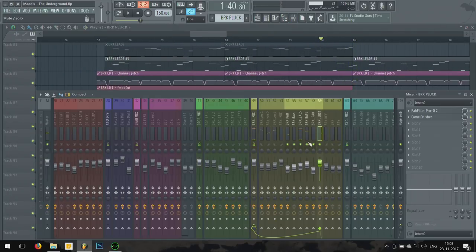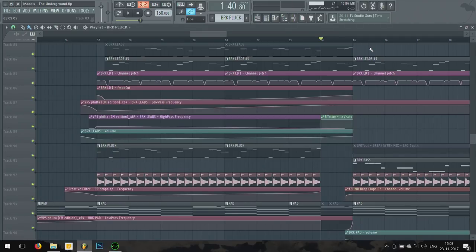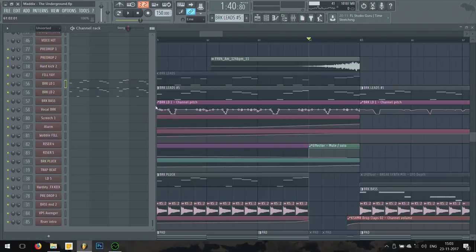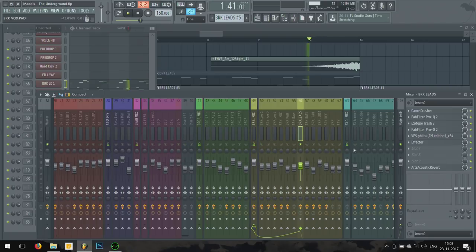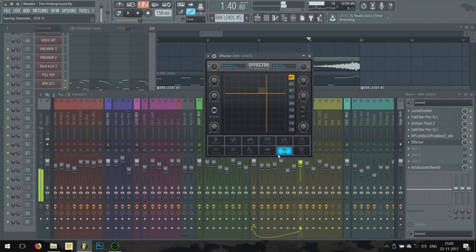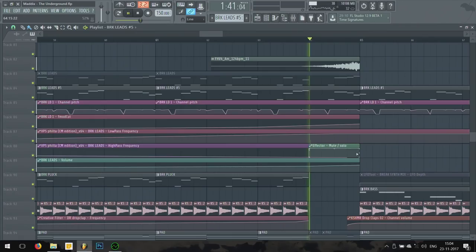So this is an interesting effect I use a lot. It's made by Effector, an FL Studio plugin. So this is what it looks like. And if you put it on Vox mode and do some settings, you get this vocal kind of effect. And also there's automation already happening in LFO internal with the X mod and Y mod. This makes it have this sound. And I just enable and disable the effect with this automation clip. And that's it.